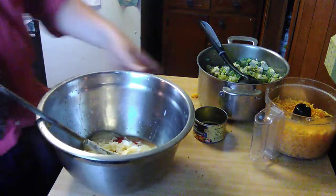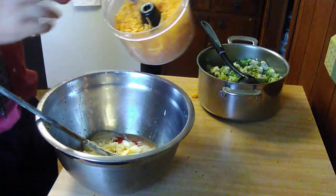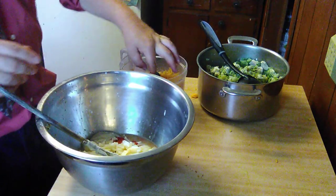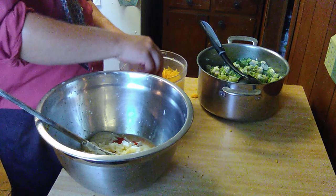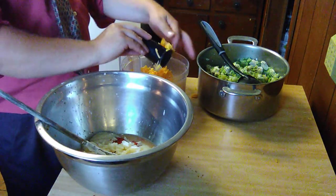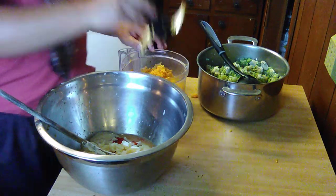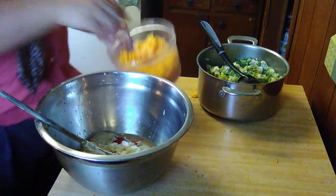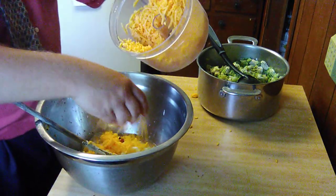Now, some shredded cheddar cheese. I shredded up 2 of those blocks of cheddar cheese that I use. I'm going to put half in the casserole and then half on the top along with the cornbread. So I'm going to put that in there.